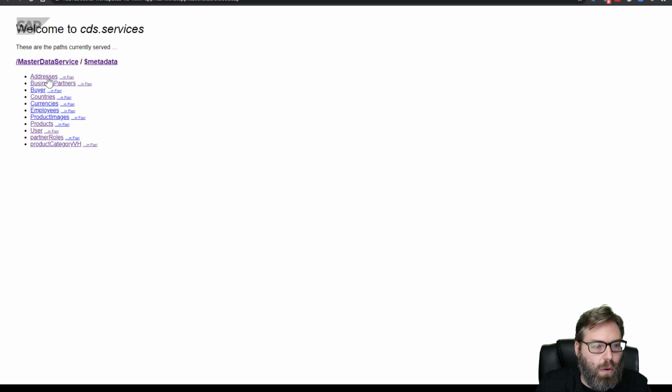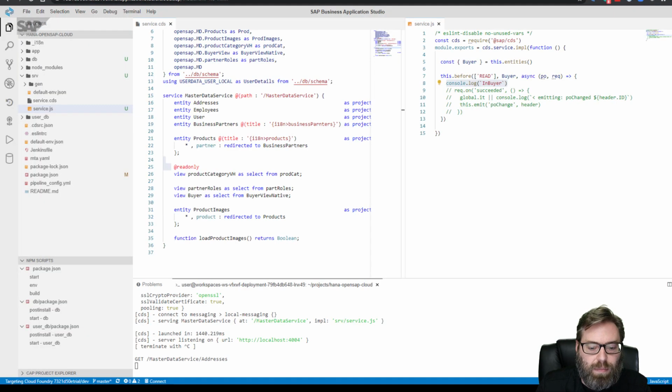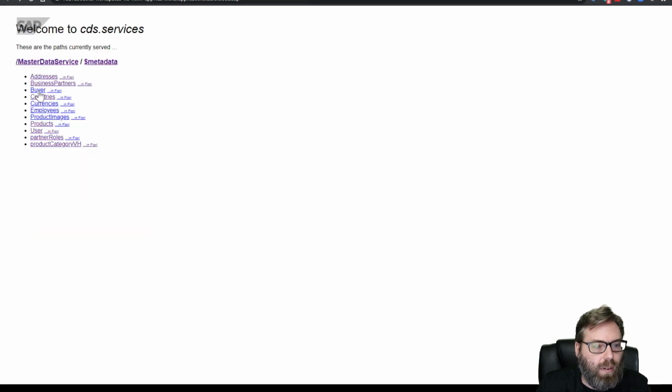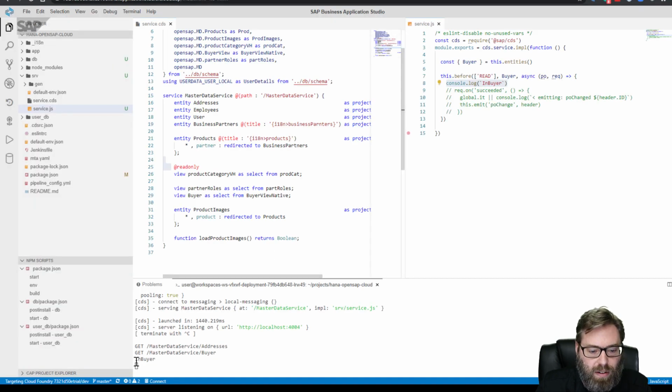And now when we come over here and test, we put that in the buyer entity. So first let's do a read on one of the other entities. Let's go to addresses. All right, we did a read on addresses. Nothing in the log except the fact that we did the read to the addresses. But now let's do a read to our buyer entity. Let's go to buyer. There's our buyer data. But we see our console log message has gone out as well. So we know that we triggered our event handler before the read operation of the buyer entity, because we got our output here in the log. The console log in buyer got triggered.